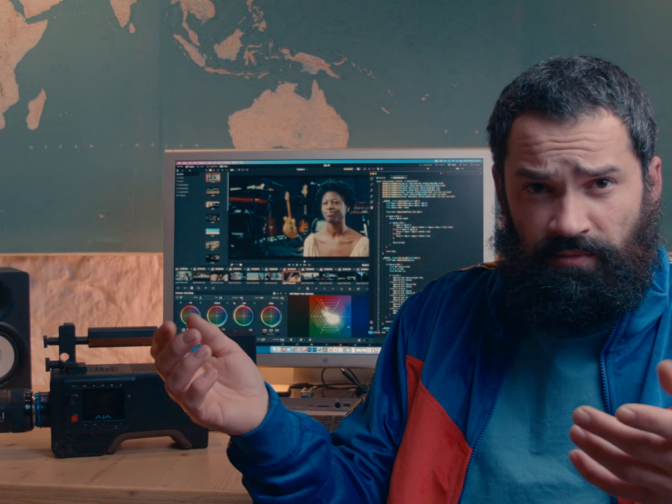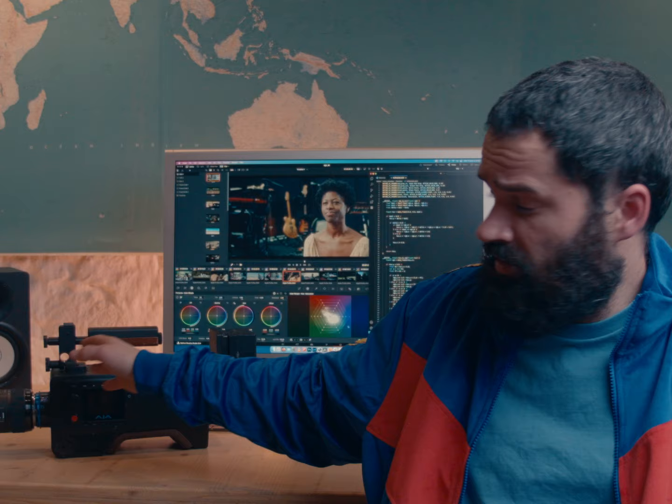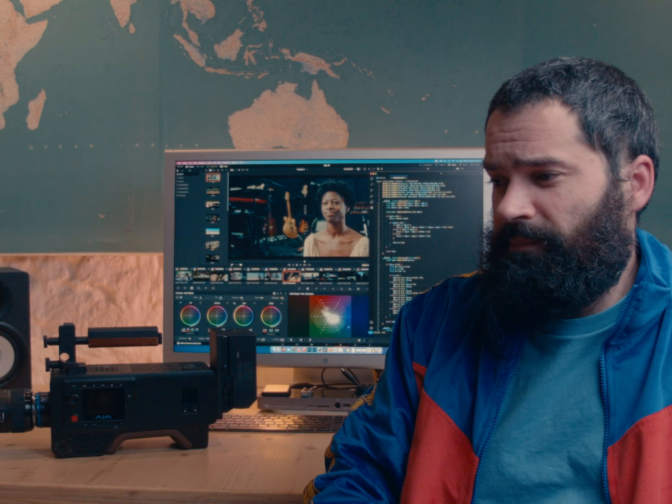There are of course a few gamma options built into the camera, but they are all poor, and this results in a poor dynamic range rendition of the sensor. At the beginning they sent this camera all over the world — take it, do something, if you like it keep it, if not send it back to the USA. But people didn't even know what a linear gamma curve was — a straight line from 0 to 100 — and the result is awful.